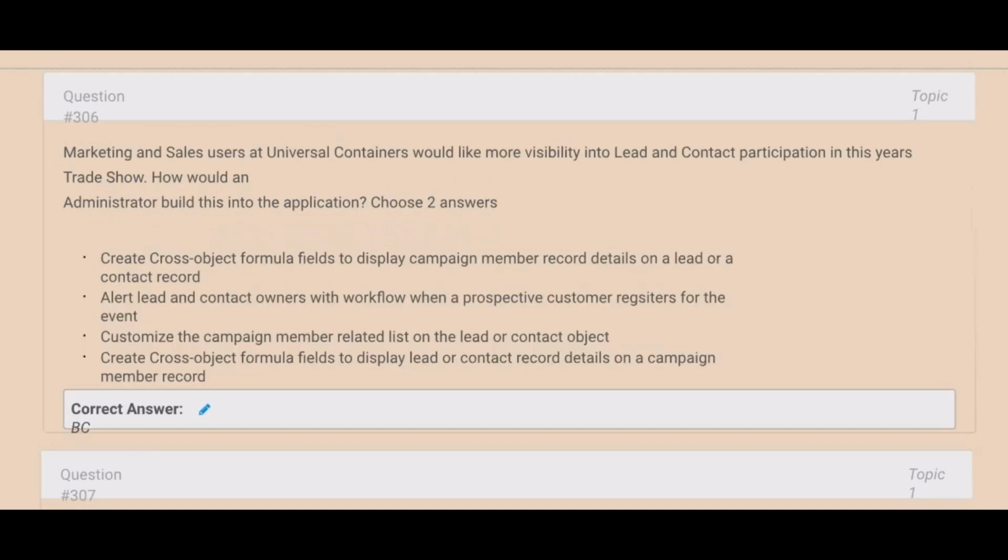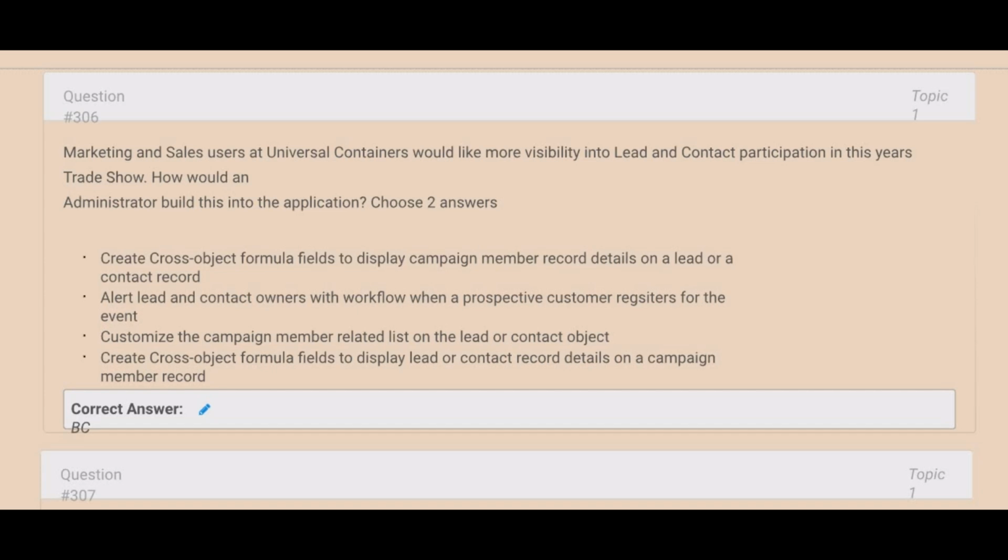Question is, marketing and sales users at Universal Containers would like more visibility into lead and contact participations in this year's trade show. How would an administrator build this into the application? Choose two options. Option A, create cross-object formula fields to display campaign members' record details on a lead or a contact records.